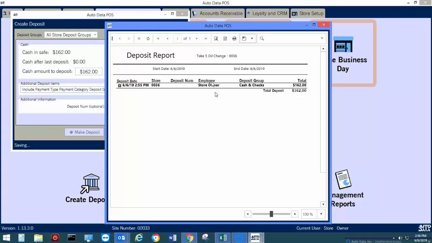Any questions with that? No, that's good. All right, I just wanted to make sure we understood the difference between the cash transfer and the deposit. The deposit will be correct at the end of the day, but since you don't necessarily need to make a deposit right away, if you want to make the deposit after you do the cash transfer, that's fine. But in order to create a deposit, you have to do either a closing of the cash drawer shift or a cash transfer. Yeah, that's why I had to ask, because now we do a midday deposit, but you're telling me I need to do a transfer. So I just want to make sure I transfer midday and deposit at night.